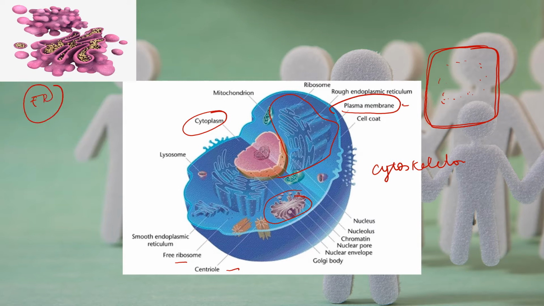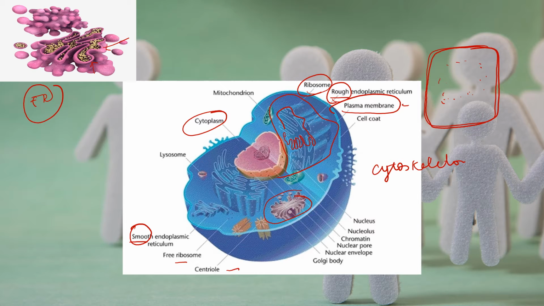If you take endoplasmic reticulum, they are present near the nucleus and they are these folded structures. And you have the smooth and the rough endoplasmic reticulum. It's called rough because over the surface you have these structures called ribosomes, which make them appear rough. That's why they are called rough endoplasmic reticulum. Whereas your smooth endoplasmic reticulum doesn't have ribosomes in them.